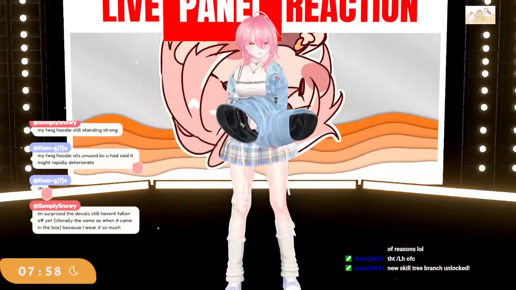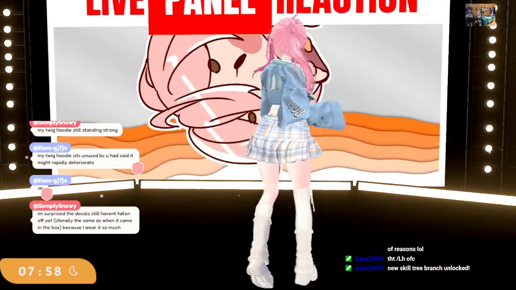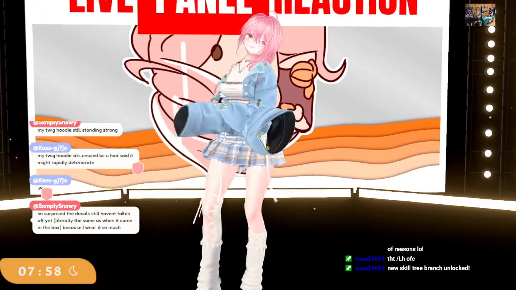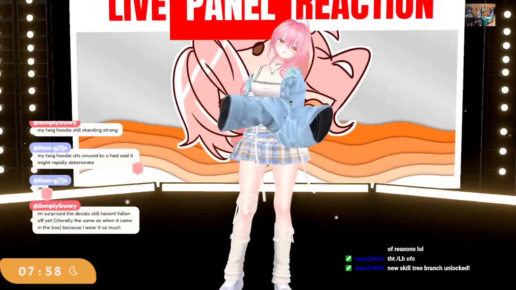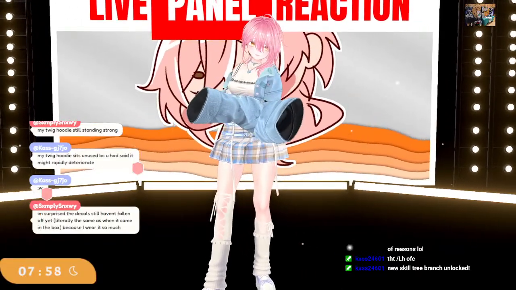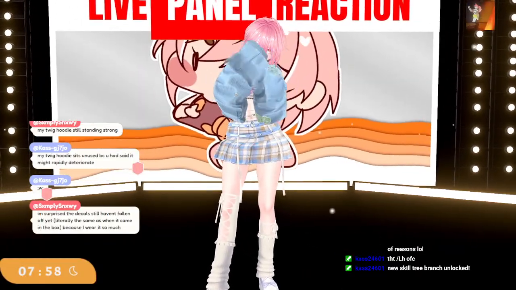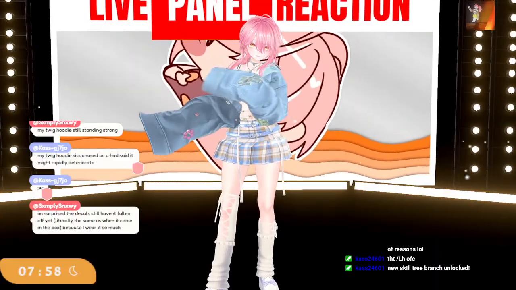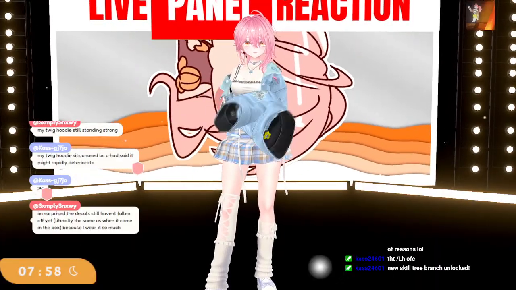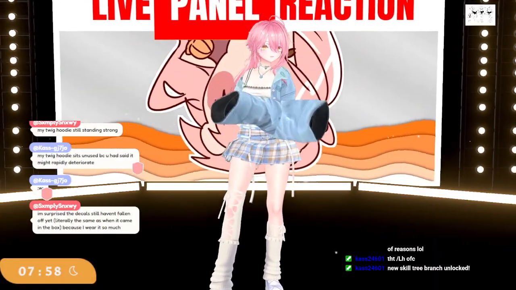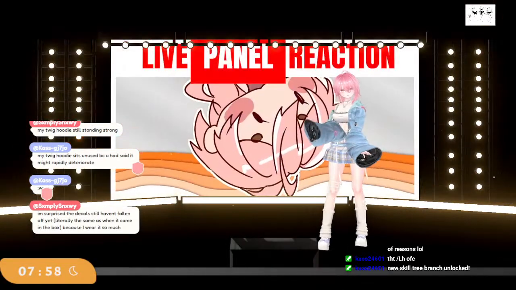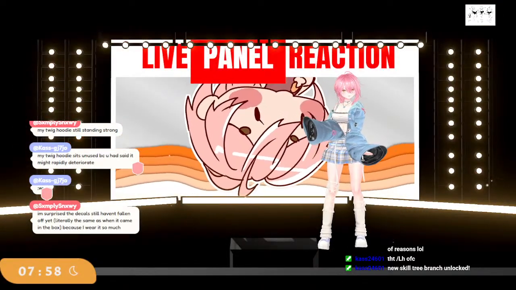Granted, I do have a couple of Twig merch things that haven't deteriorated, like my long sleeve with the Twig members stuff on it. Also, where is Dubstep? Where is this man?